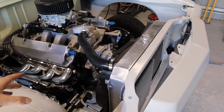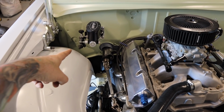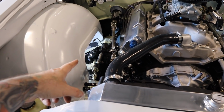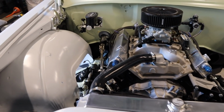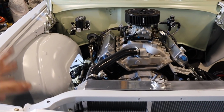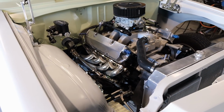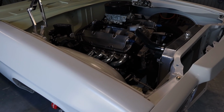So that is pretty much all done for the time being. I've still got to run the brake lines from the proportional valve to the front wheels, but I might just do that off camera. It's a bit boring, brake lines, and I've already made a video on brake lines anyway. So I'll get that done off camera. But it is all starting to come together. I'm definitely ticking things off the list.